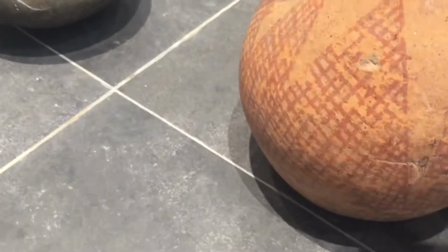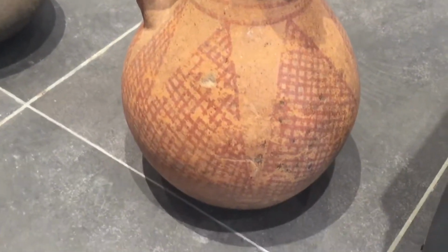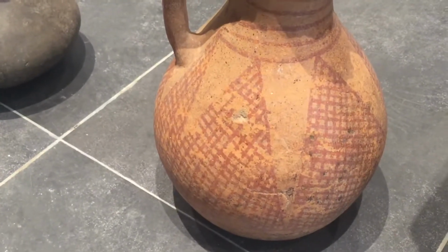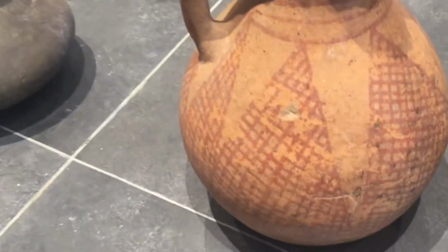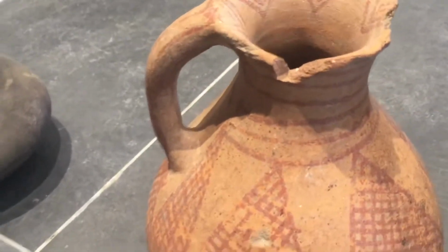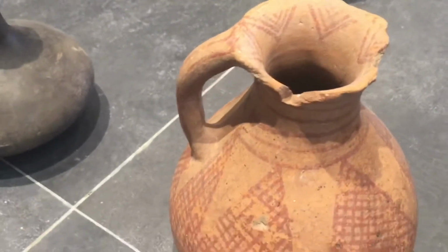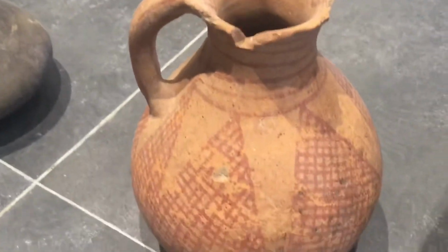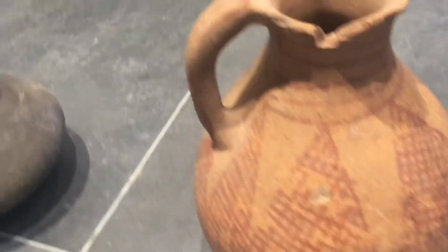This is 8th century BC. Oh, look at the decoration. Painted pottery. This one, for example. What style is this painting? We call it Western triangle ware. I have never seen it. Triangle, and then all the squares inside. There were only three regions producing this type of pottery in ancient times: Western Persia, the Luristan area, the territory of Eastern Georgia, and the territory of Eastern Cappadocia. Only three regions producing the same type of pottery.